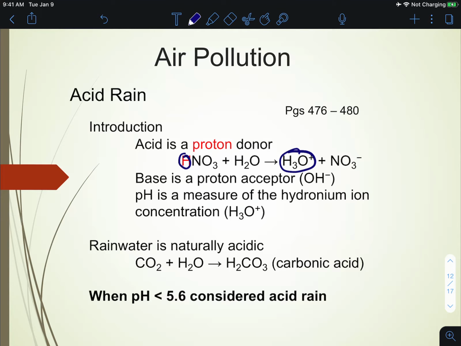You have things like your alcohols. That hydrogen doesn't come off. These hydrogens don't come off at all. So there's no way for you to know that. You don't have that chemistry knowledge. So just get familiar with the idea that an acid does donate that hydrogen. And because a hydrogen ion is just a proton, because this is the main isotope of hydrogen, which means one proton and 0 neutrons, if it loses its one electron, the only thing left is the proton. And that's why we call it a proton donor.